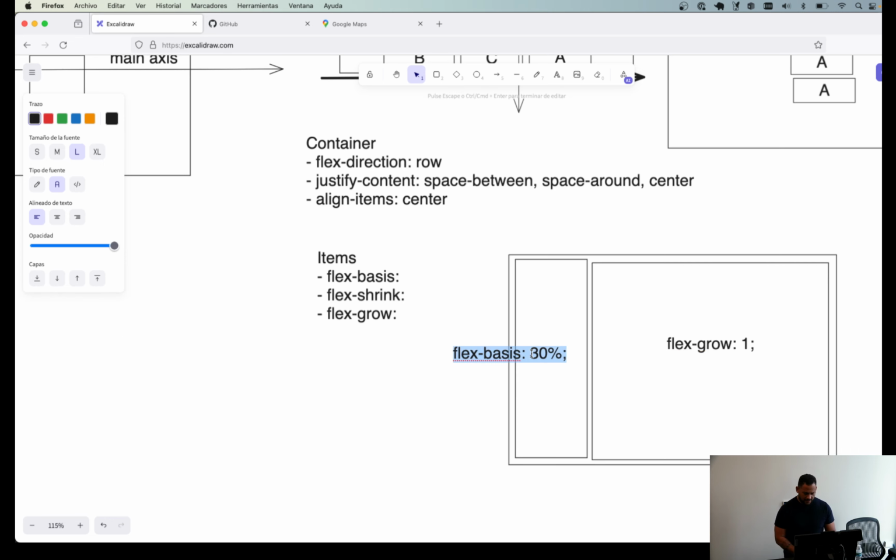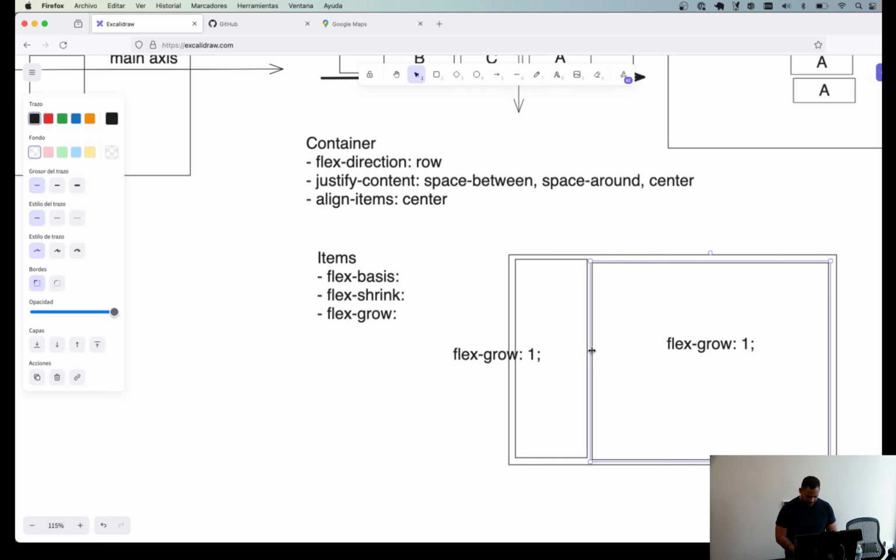Let me explain. If I do flex grow 1 and 1, they both will have the same weight, right? So they will be 50-50 exactly on the screen. Now, if you want to give more weight to one of the two, you put a 2 on it. And what's the difference from using, for example, width 30%? It will still apply, right? Because you're setting the width, and width will still work in that scenario.